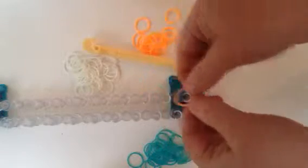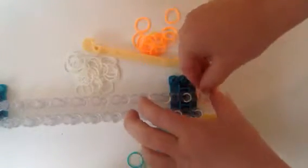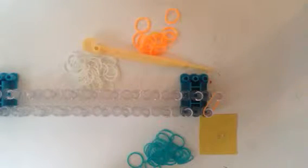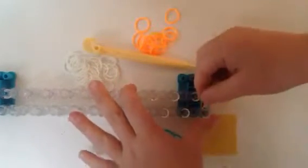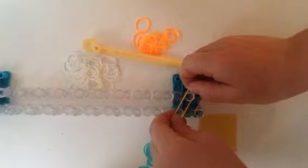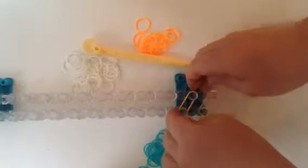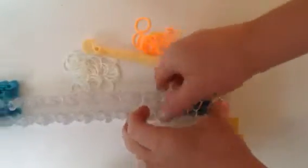First, you're going to take one of your colors and move it forward to this peg. And then, once you've done that, you're going to take another band and move it to the side like that. That's kind of a clear one, you might not be able to see too well. And then you're going to take another and go that way. Another and go that way. And so on.